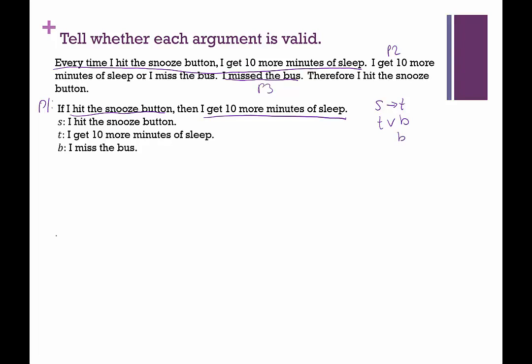I missed the bus. This happened. Therefore, I hit the snooze button. What's my snooze button? S. So here's our argument right here. And now we want to think about it as what's that final column going to be? That final column I'm going to put all the way up here because I'm running out of space.